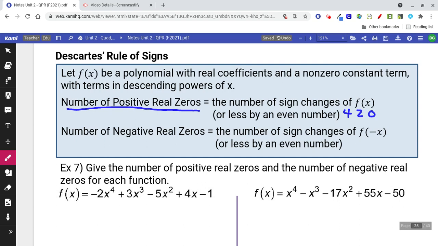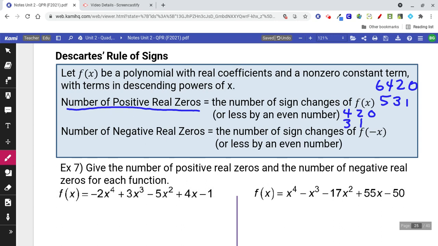If you find the number is 3, then you can subtract 2 and get 1. If you find that the number is 6, then it's going to be 6 or 4 or 2 or 0. You're saying that's the number or less by an even number. So basically subtract 2, 4, 6, whatever. If the number was 5, you can subtract 2 and get 3. You can subtract 2 again and get 1. You won't have a negative, though. So anyway, that's kind of what that means. I know that looks complicated, but it's actually easier than it sounds.